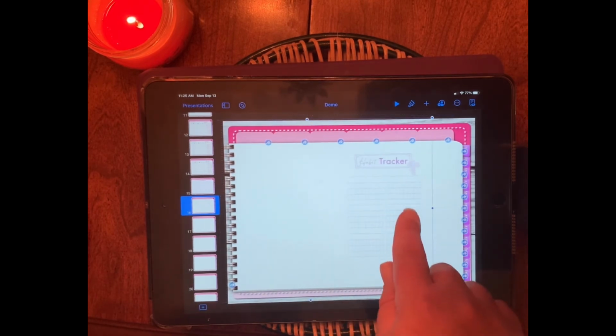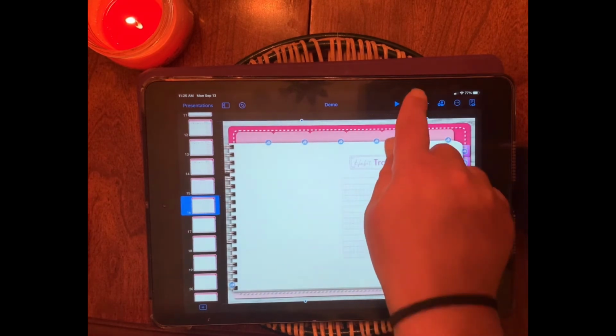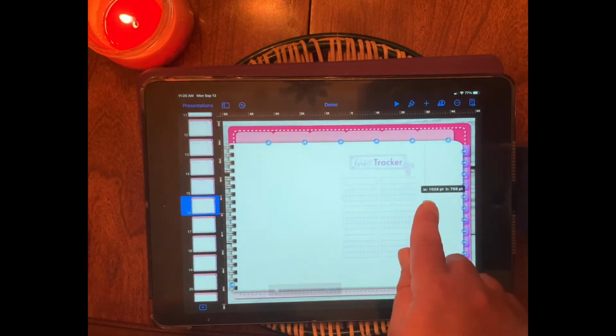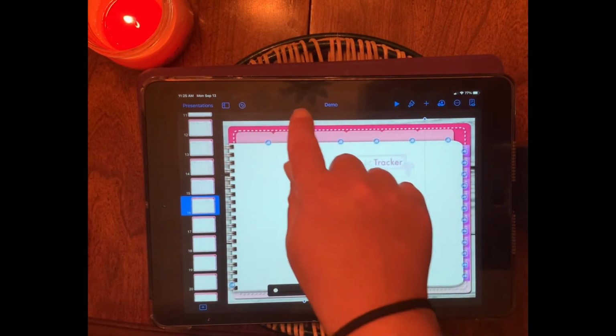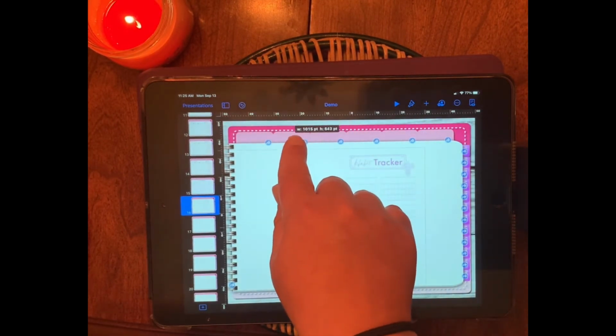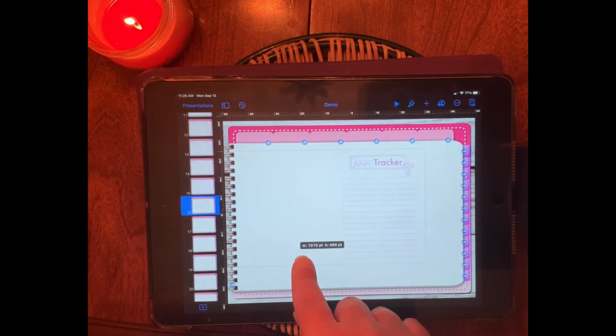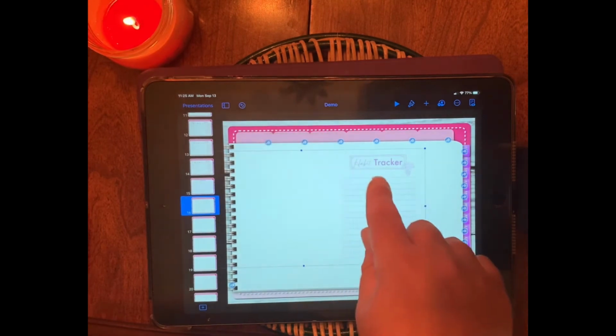is edit mask. So we're going to go here, paintbrush, image, edit mask. Done.